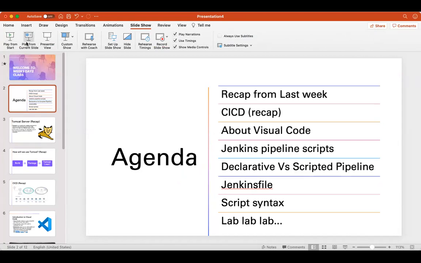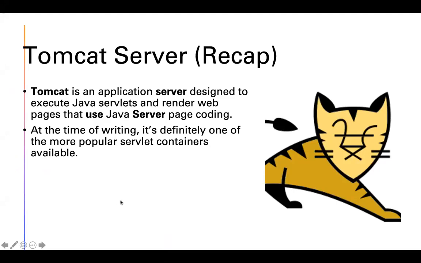Okay, let me run through it. So again, last class we talked about Tomcat. We installed Tomcat on the server. Then we said Tomcat is used to host our application, our WAR file, that Jenkins built. So Jenkins built it on a separate server, then it deployed it to the Tomcat server. So basically that's how Tomcat works. You just hold the application. Then again, you can do some other things within Tomcat, but that's beyond the scope of this class. So you just have to understand that it serves the application that we are hosting.